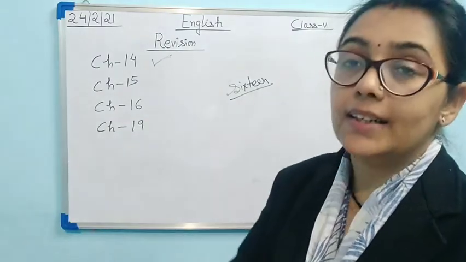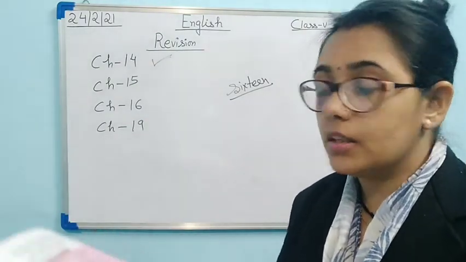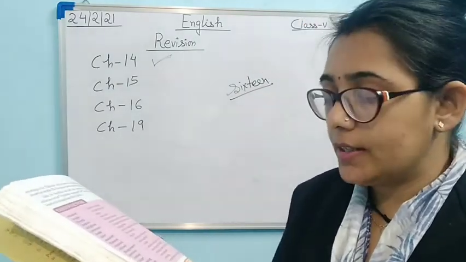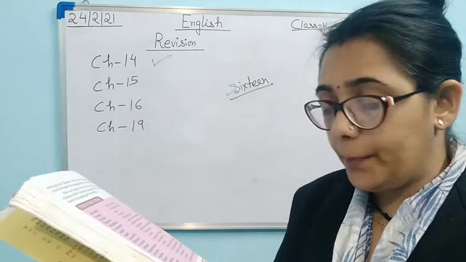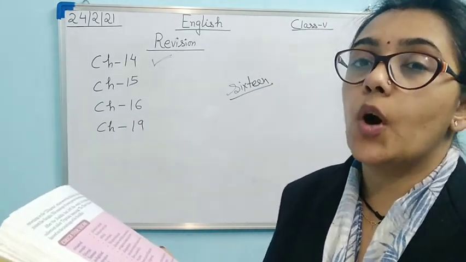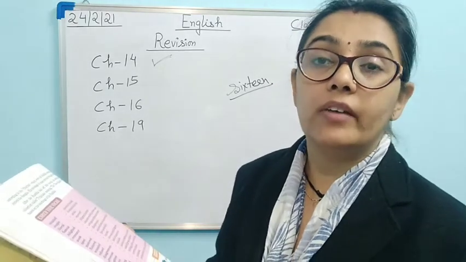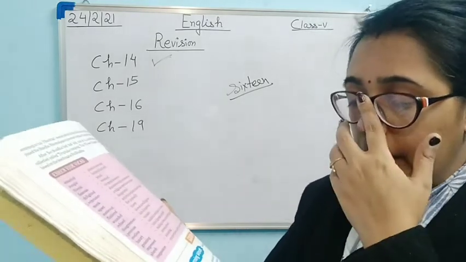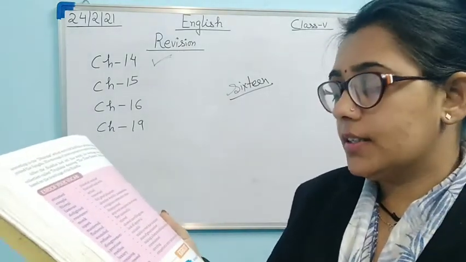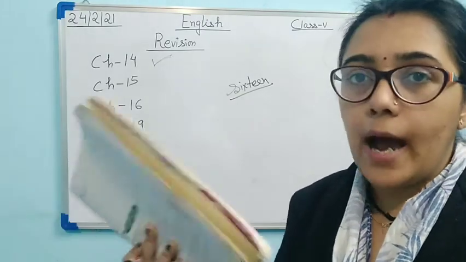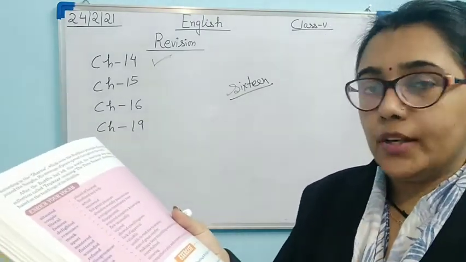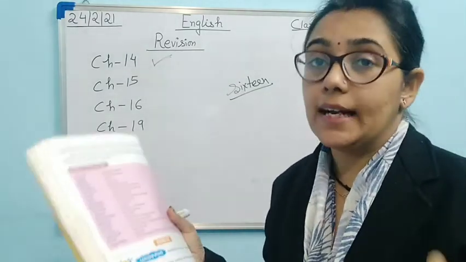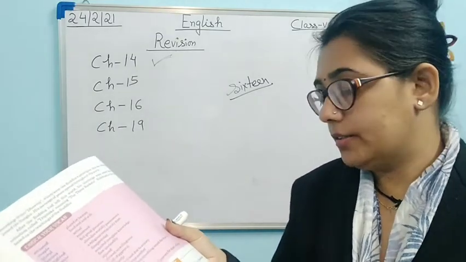So the first word is delight. It is showing happiness. Second word is peace. It is again showing happiness. Next is joy, happiness. Loss. Loss is what? Sadness. When we lose something or when we are at loss, we feel sad. We don't feel happy. So this will be sadness. Next, celebrate. When we are happy, we celebrate. So this is happiness. Next, fun, happiness. Content. Content means to be satisfied. It is also happiness.